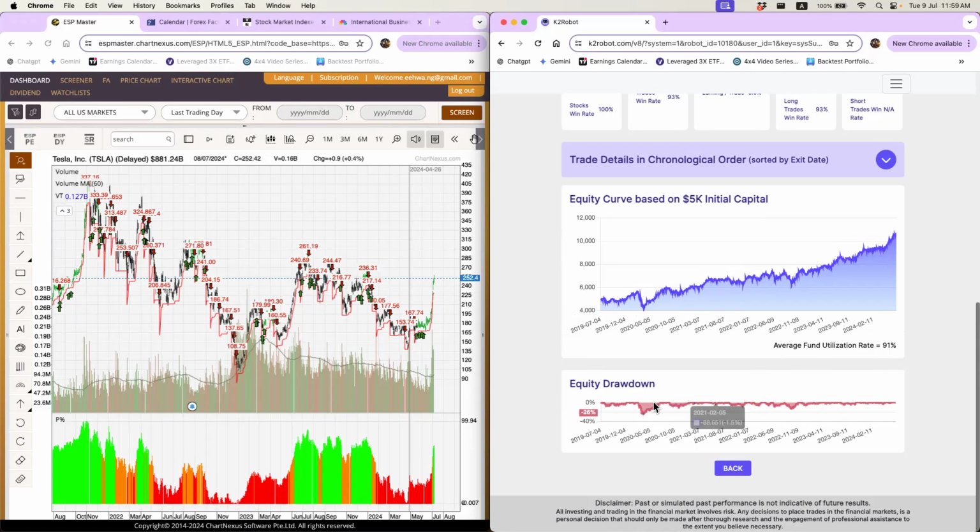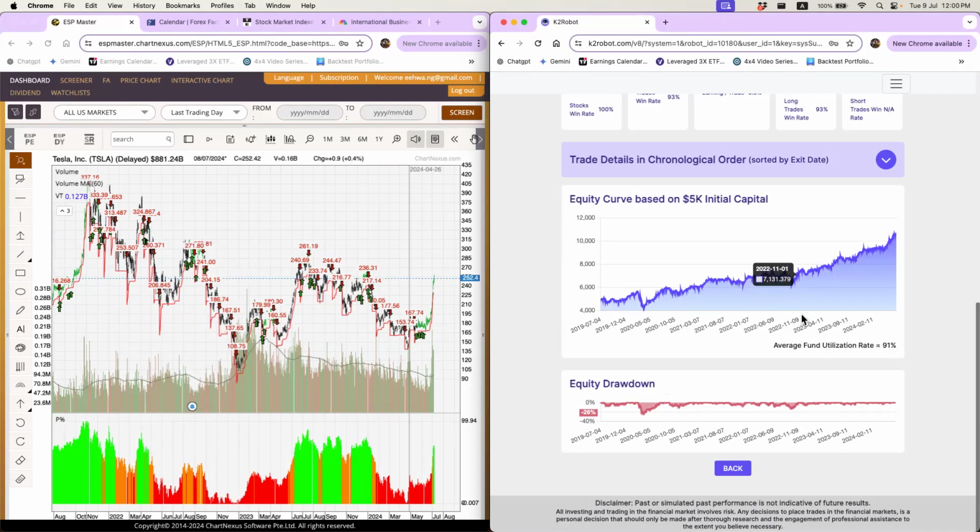Now in peacetime, that means non-crisis time, you can see the drawdown is less than 10%. Anytime it can pull back within 10% is fine, because like I said, the market may go too hot and then have to pull back. This is totally normal. So this is the equity drawdown that I need to highlight to you.